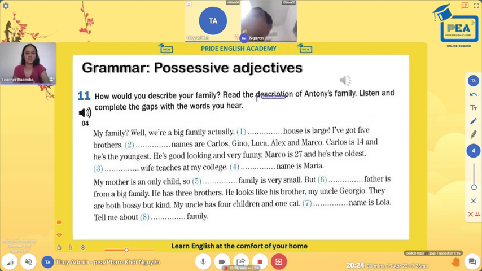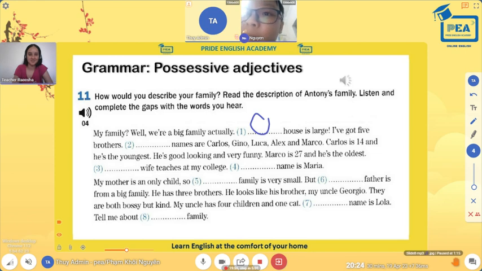Great. Okay, so you ready to start? Yes. Okay, remember to fill in the gaps, okay? So I'm gonna let you write, so you fill in all the gaps, okay? Great, so let's start. Okay, so my family, well, we're a big family actually.